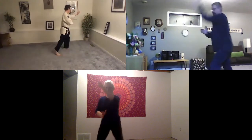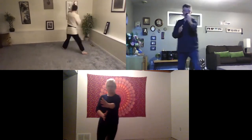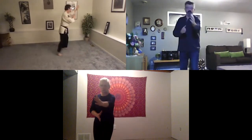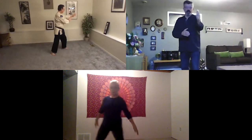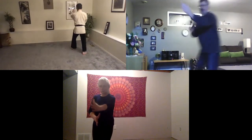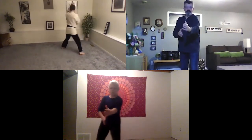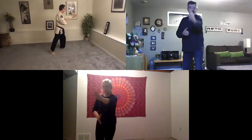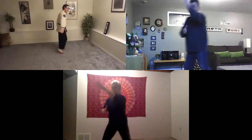Knee. Still on a forward stance. San. Chi. The right hand is very active. It's on center line too. Roke. Teach. So let's do that on the other side.